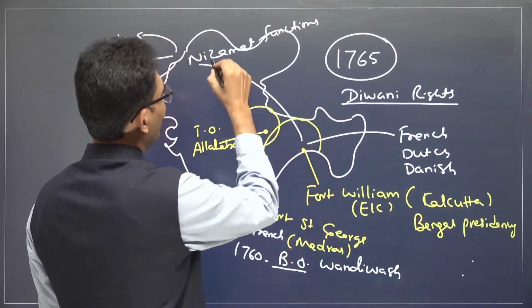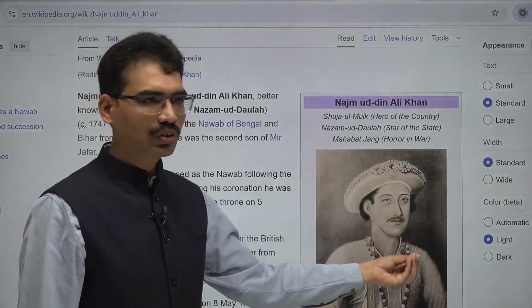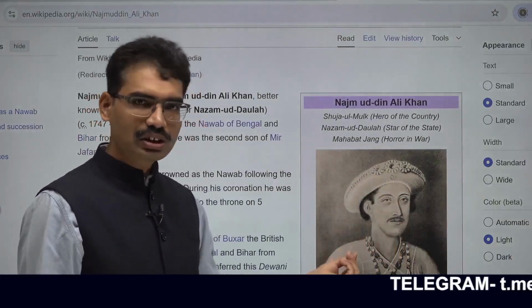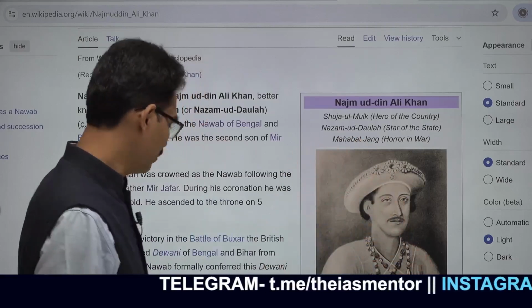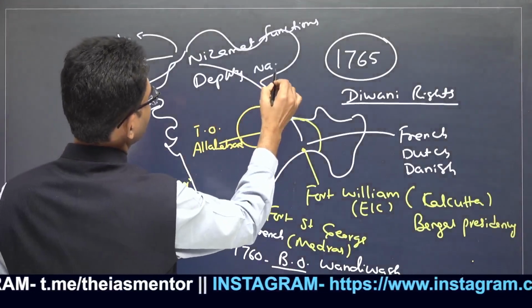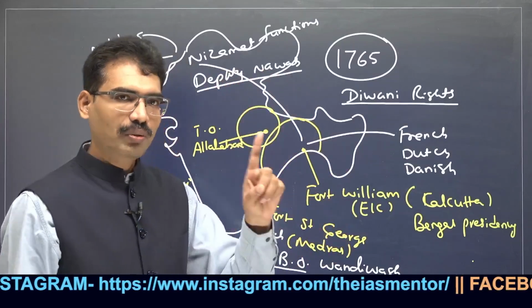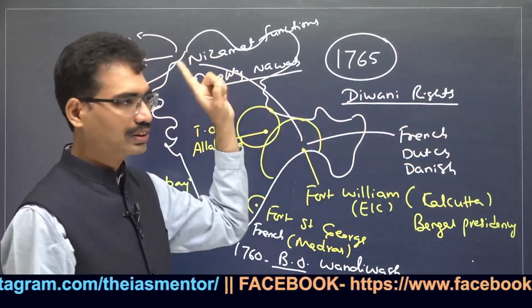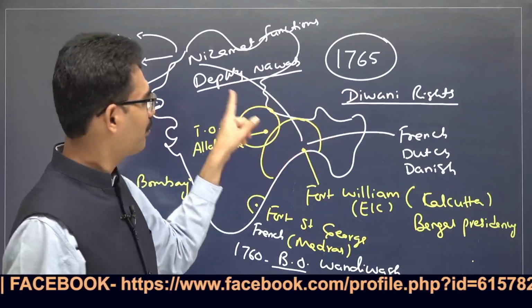East India Company appointed. He told, I am not that much interested because without money, what can I do? He did not show that much interest. To support him, East India Company only appointed a Deputy Nawab. Now, the Deputy Nawab is answerable to East India Company. The Mughal Emperor has given Diwani to East India Company and Nizamat functions to the Nawab. But the Nawab himself told, I am not interested. East India Company appointed a Deputy Nawab.